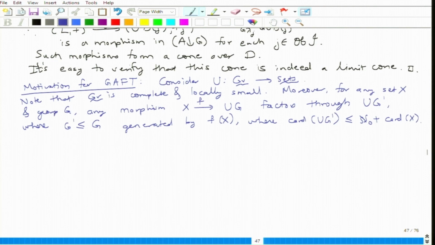Let me ask you a simpler question. How many finite groups are there up to isomorphism? Well, you choose one finite set, then you choose one binary operation on that. A binary operation is nothing but a subset of G cross G cross G. Now, whether it satisfies properties of being a group, whether it has an inverse or not, that's irrelevant. But it's still a set. So one choice of a set together with one ternary relation.